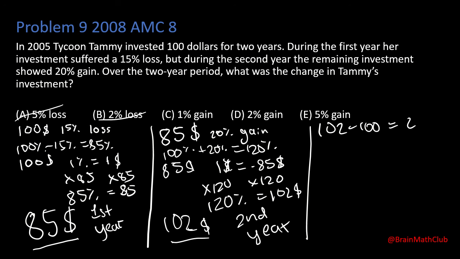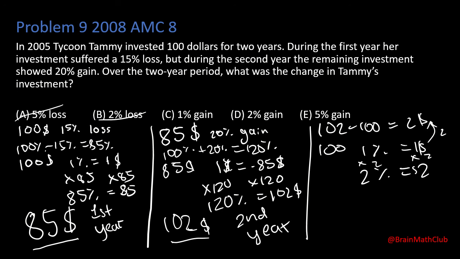Now from that 2, well, I could easily circle D, 2% gain, but notice that this is $2, not percent. So I need to find what percent 2 is of 100. So to solve this problem, I could first take 100, because that's the number that we need to find what it changed from. So now I know that 1% of it is equal to $1. And I also notice that if you multiply 1 by 2, then you get 2. So that means if I multiply this part by 2, then I should get what percent is equal to $2. So 2% equals $2 when you multiply both by 2.